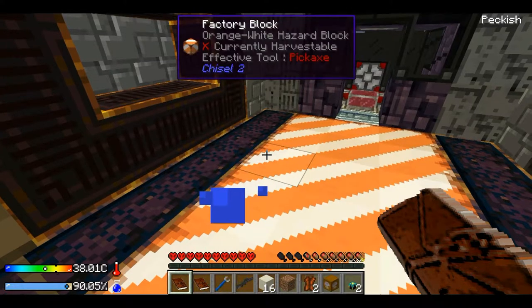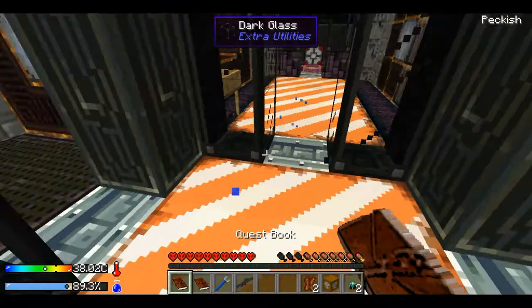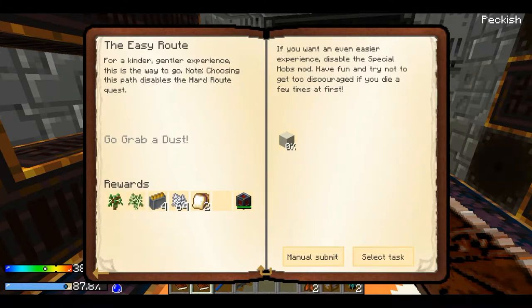Okay, wait, let me check. Where's something right here? It is dark outside. No, it's afternoon, I think. Oh, we have the easy route, hard route. Let's choose the easy one. Oh, so only give them wonders to get all of this thing. Easy, thank you.